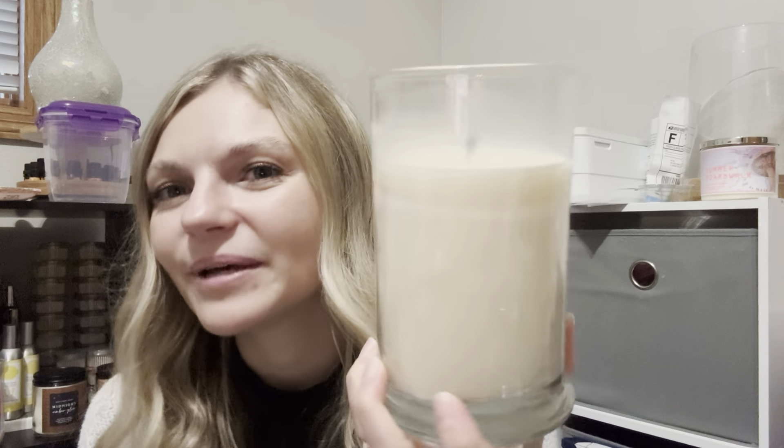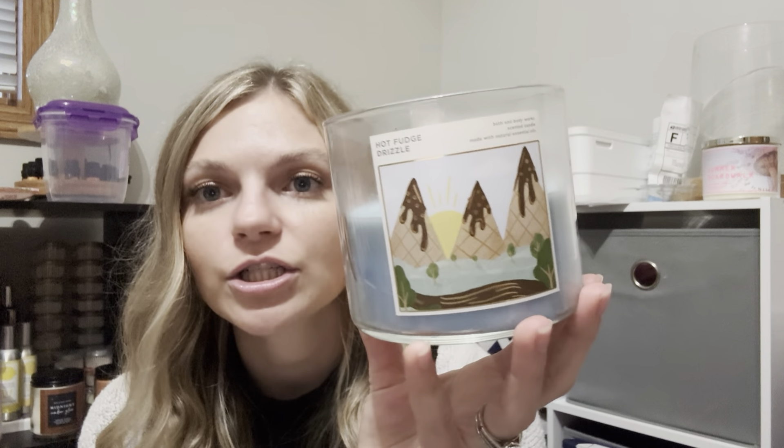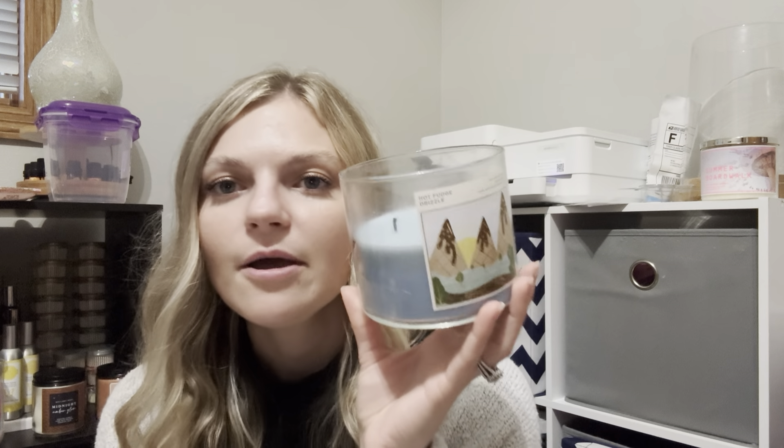Kringle Vanilla Cone — I had worked on it, burned maybe once or twice. These Kringle jars are just so massive you can barely tell. Hot Fudge Drizzle has been my morning burn. I did it this morning for just about an hour as I was getting ready and it fully pulled out. I'm going to try to keep doing that as the week goes on just to work through my candles a little bit more, because that is my weak spot right now. I'm getting through wax, but I need to keep it up with candles.